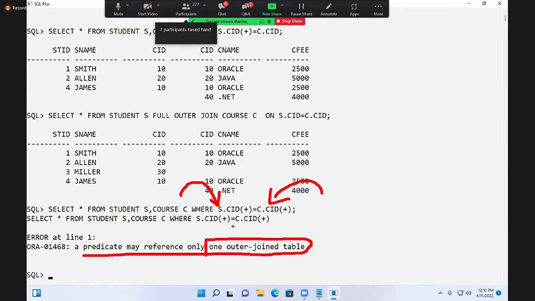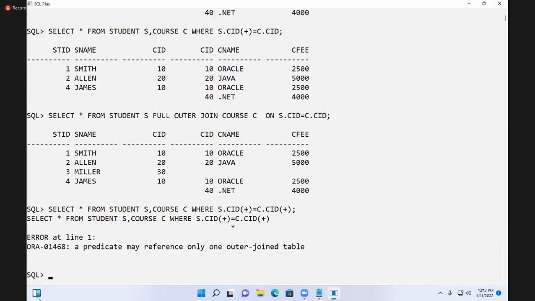So let me see. Here I need to write now. How am I going to write it? First you have to write your left outer. So student S, comma course C, and where S dot CID is equal to C dot CID of plus symbol. So this is which join? Left outer, right outer? Left outer. Again confusing.